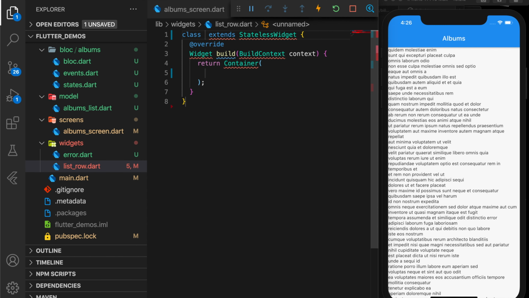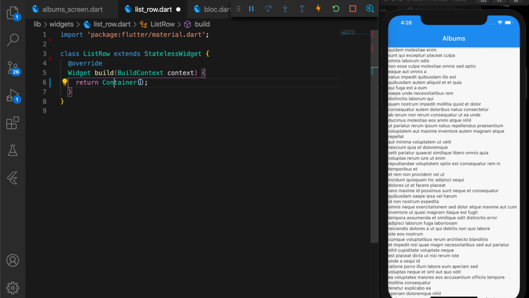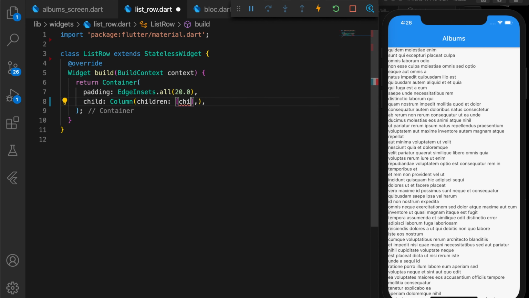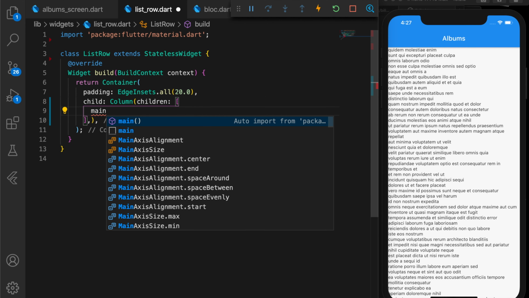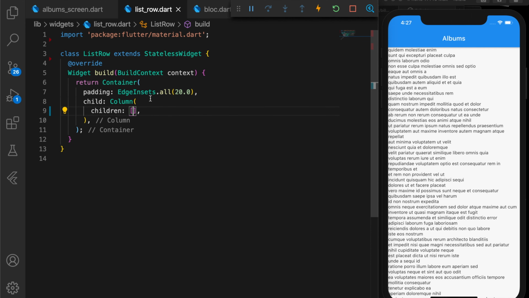So create list_row.dart and create a widget ListRow that's going to return a container with a padding of 20 and a child, which is a column, with a main axis alignment to start. Sorry, not here.